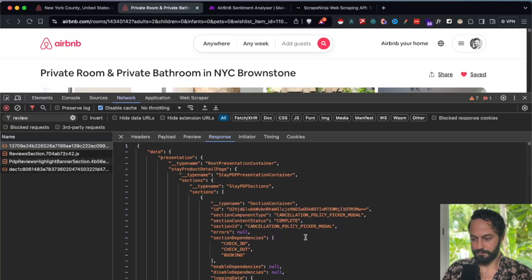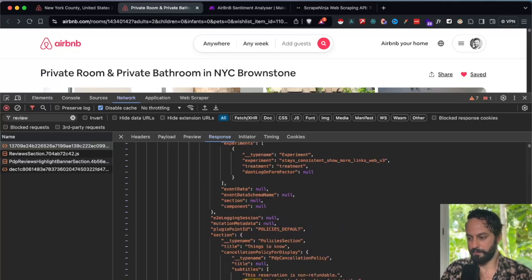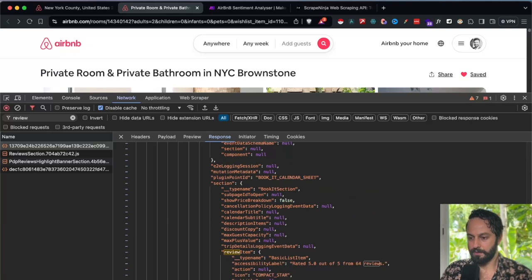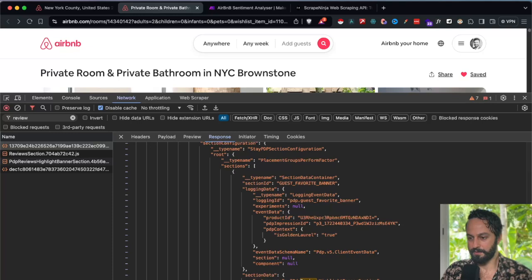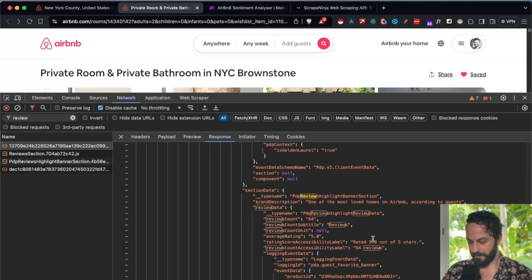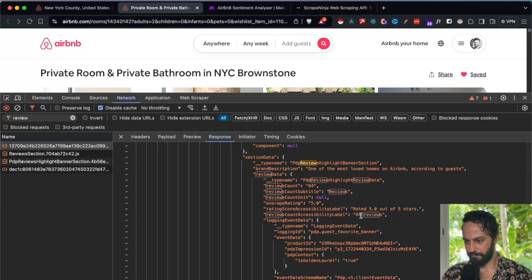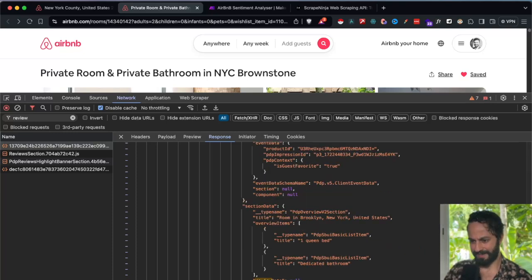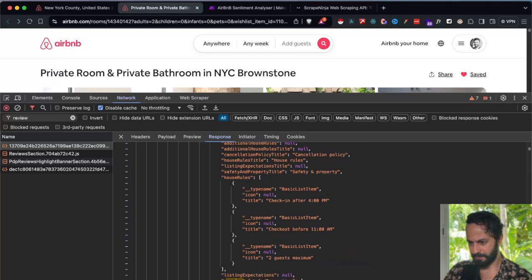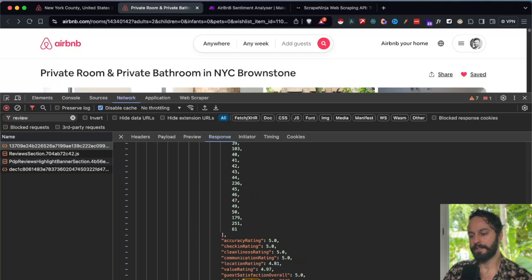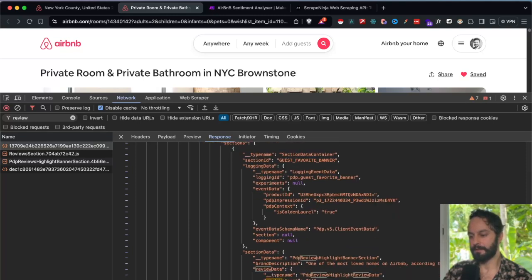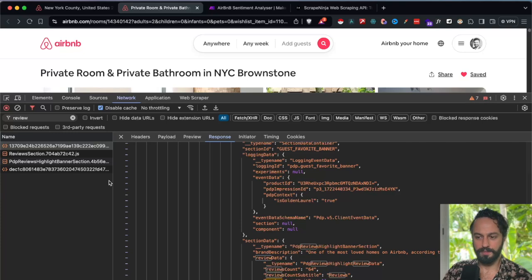So let's have a look in here for review, and we can see, sick, I can get some stuff. Let's see if I can get the stuff that I need. I'm getting some metadata here, like review count. This is not the stuff that I actually want, though. I actually want the text review content from the guest, which I'm not getting here. This is mainly just review data, but it's metadata. Data about data. So this is not going to be what we need.